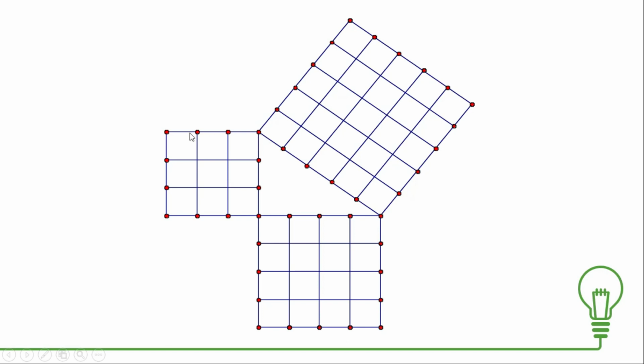So we also square the two legs of the right triangle. And if we count these two squares and combine their number of square units, that would indeed be equivalent to 25, this side being 9 and this side being 16. So 16 plus 9 is equivalent to 25. That is an illustration that proves the Pythagorean theorem.